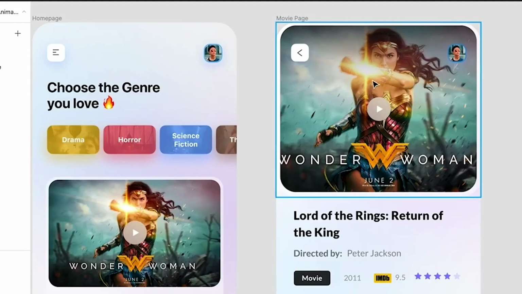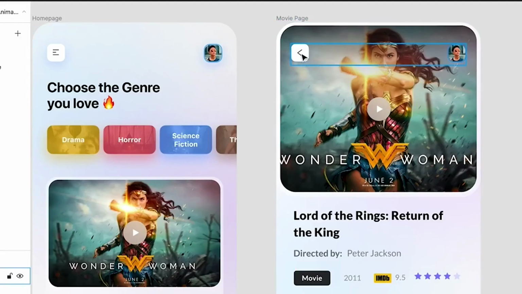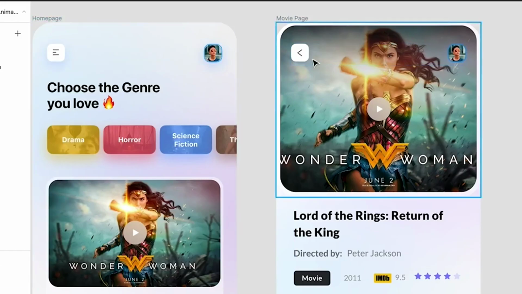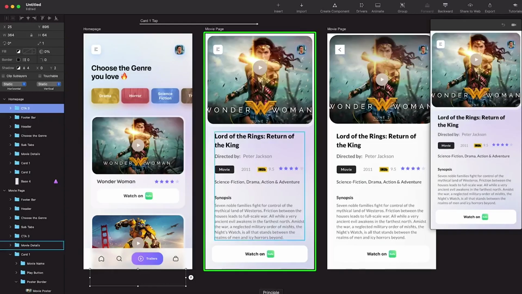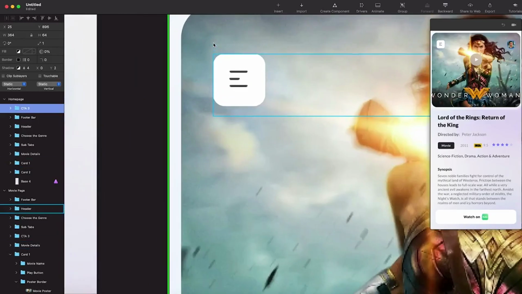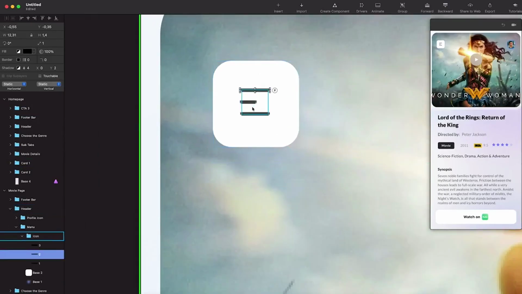And in the design you can see we have this back button animation also, from the hamburger menu to back. So we go back into Principle, and I'm gonna just zoom it, and the lines are a little bit pixelated, but that's okay.